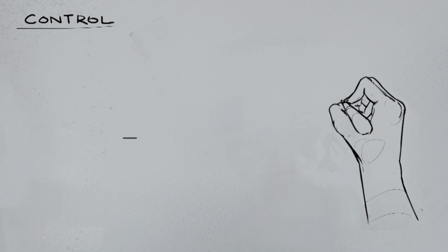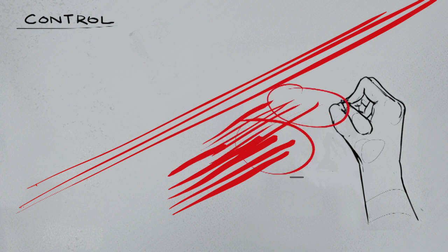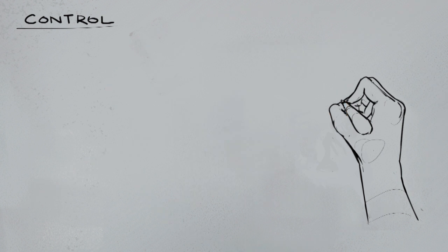When I use my whole arm I can make nice long straight lines in any direction. When I use just my wrist, the lines are pretty short and around the ends they start to lose control. The same thing goes for a spiral or round shape - it loses control at the extremes. But if you use your whole arm there's no limit and you can make huge spirals. That's a quick recap of what control means - it's really the only physical aspect of drawing.